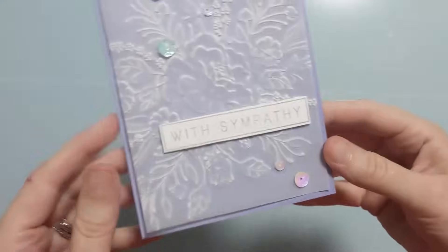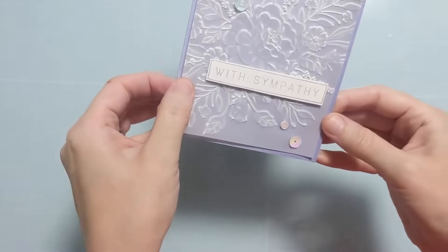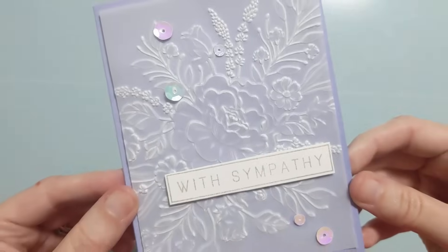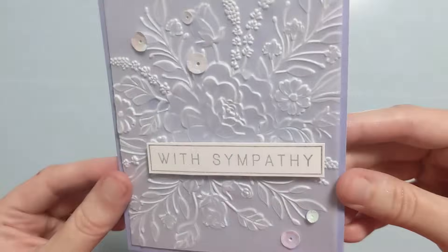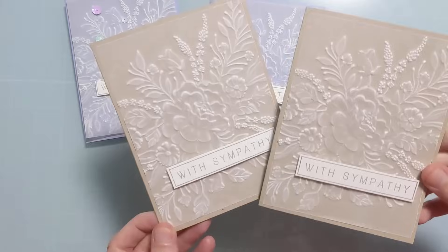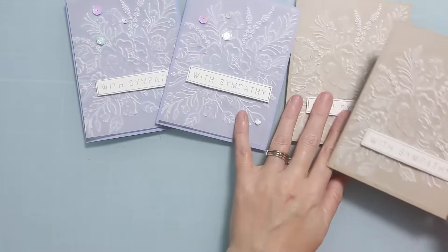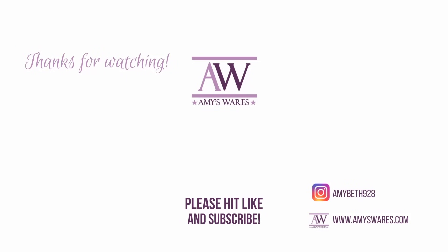I now have four sympathy cards in my stash ready to go, which sadly I've been needing a lot of lately. You can see it's really secure — the liquid glue is holding it down even though it's got some loose corners, which is really pretty and flowy. On the craft ones, they're stuck down directly on the card base. Do I recommend this new thicker vellum? Absolutely — I'll link it below. I'm also excited to use it for projects where my thinner vellum wasn't quite thick enough. Try your different embossing folders — I feel like florals do better than geometrics, but just use what you have and have a play. I hope you enjoyed this. If you did, please hit the thumbs up and consider subscribing. I'll catch you next time. Bye.